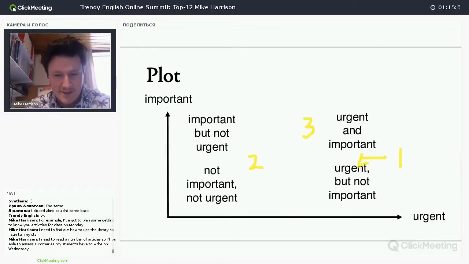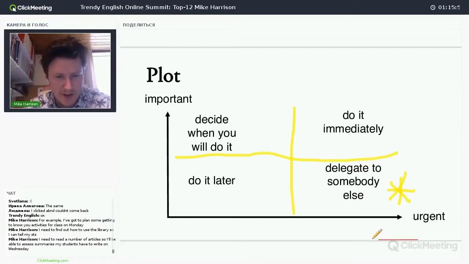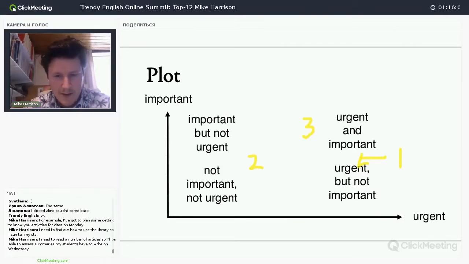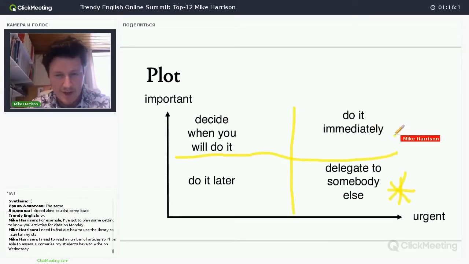So if I just scoot back again. So my not so important and not so urgent, I can do that later. So finding out about the library, perhaps I could do that on Tuesday. My urgent, my first lesson is probably higher. So we'll put it into that quadrant here.